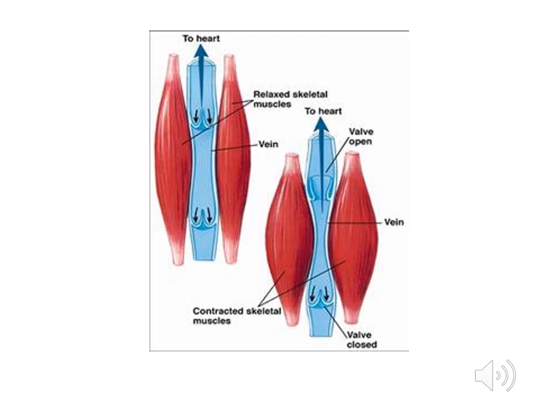And so what's happening when this person walks is their skeletal muscles in their legs are getting fat and skinny and fat and skinny. And from the picture, you can see that when the skeletal muscles contract and they get fat, they're kind of squishing the vein in between the muscles. And that's causing the blood to shoot back towards the heart. Now, technically, you might wonder why the blood doesn't shoot in the opposite direction. But remember, there are the valves there to prevent the blood from going backwards. So between the valves and the pumping action of the skeletal muscles, that's what kind of milks the blood back through the veins and towards the heart.